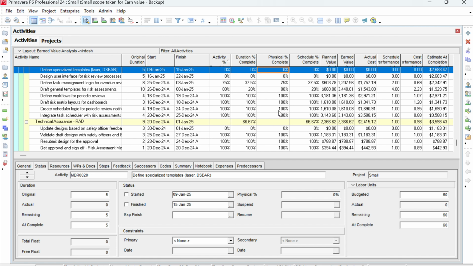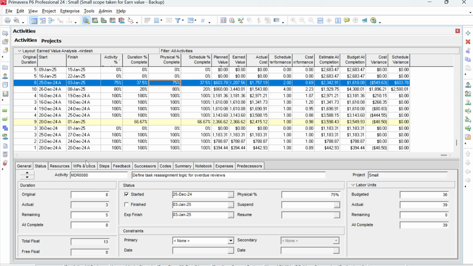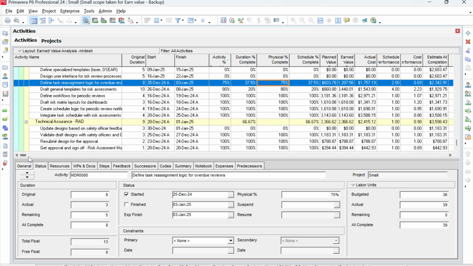We can see it now, and it will give the schedule performance index, everything. You can see it from here, and the schedule and cost performance variance has already been given here.